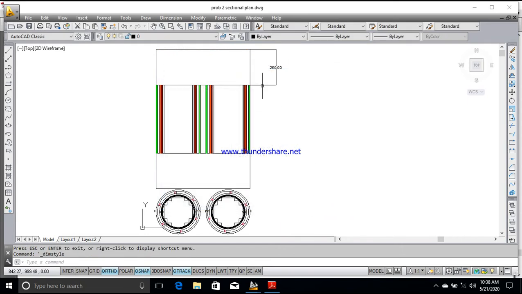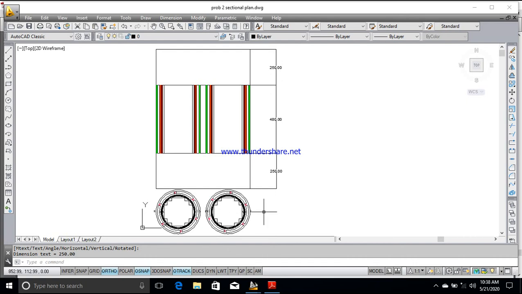Now it is clearly visible. This is my height of the yoke, the height of the core, again height of the yoke, height of the core.